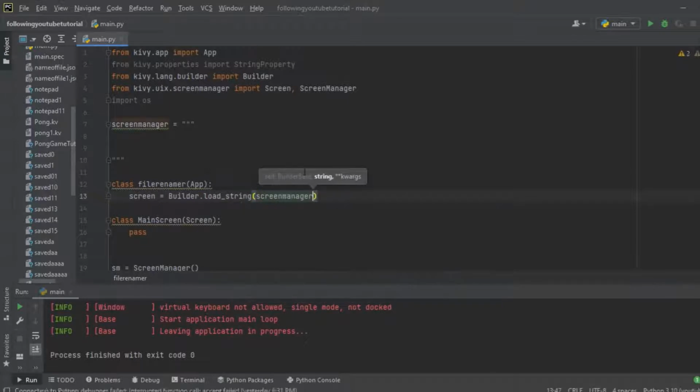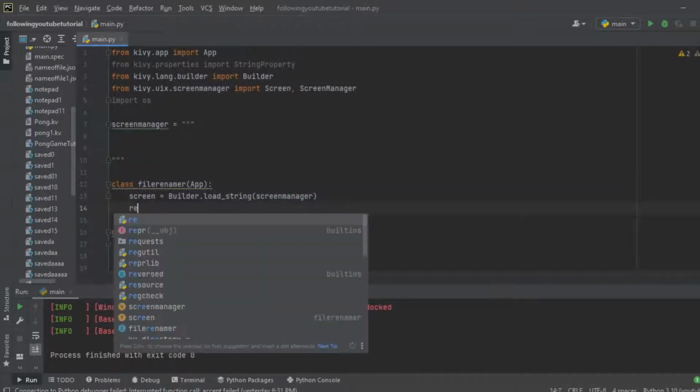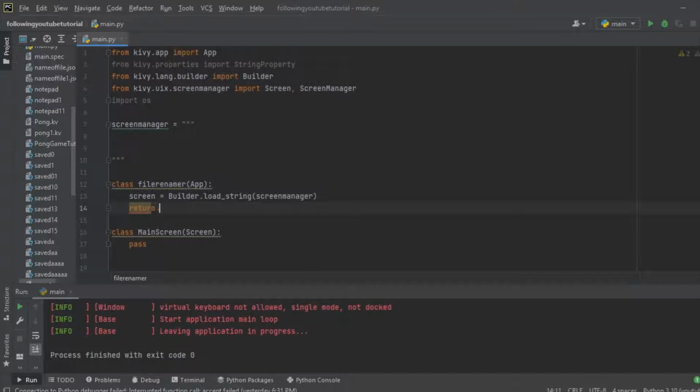Then I'll come over here and write return screen, that is this variable.